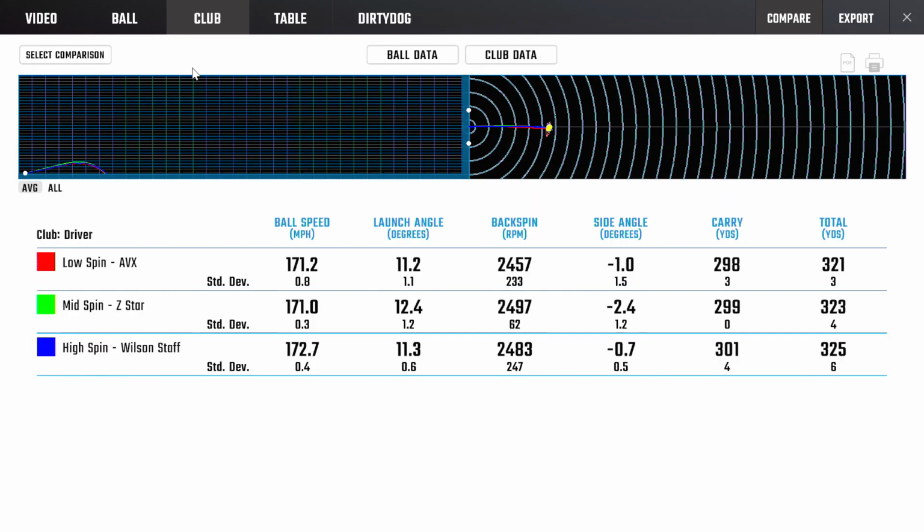I mean, there's so little variance. We see massive changes, 50-yard wedge, 7-iron, big differences between the golf balls. Then when we get to driver, they're all designed to do the same thing. The AVX is very soft, and that Wilson stuff is very firm compression-wise. Compression made a difference, no doubt about it, but we're talking about less than 1% on ball speed. I don't think most people are going to care or notice. No, absolutely not, especially when the end result is as tight as it is there. Yeah, very, very minimal.